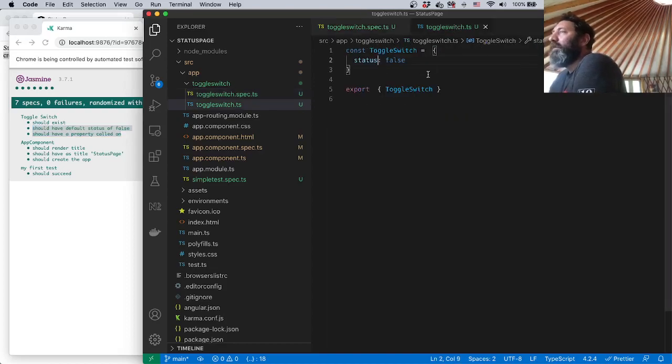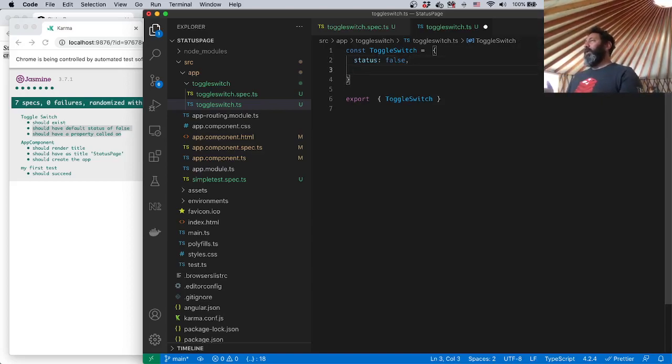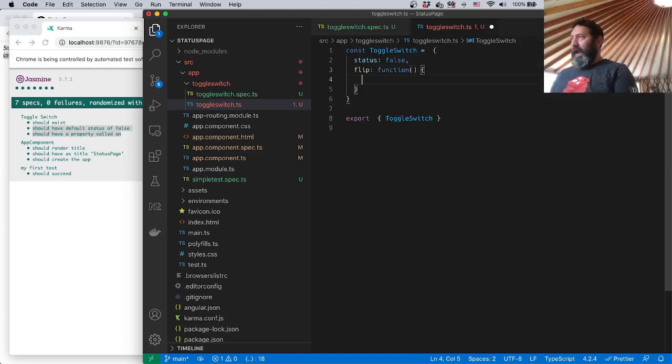Now let's talk about how we're going to toggle this, right? Well, let's create a function within our object literal, and we're not going to keep this in the object literal. I'm just doing this so that we can understand it from the most basic level of what our component is going to do, right? Our toggle switch. We want to be able to flip the toggle, create that as a function, and we can fit this all in one line. What we want to say is this dot status equals not this dot status, right? So we're just flipping the bit here.